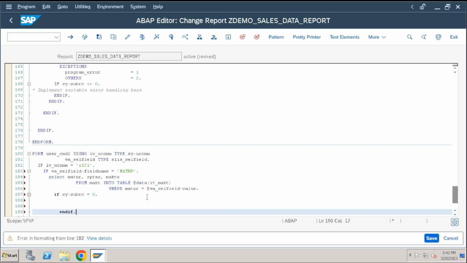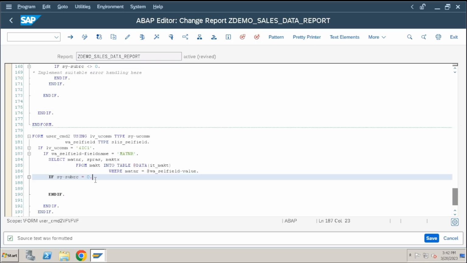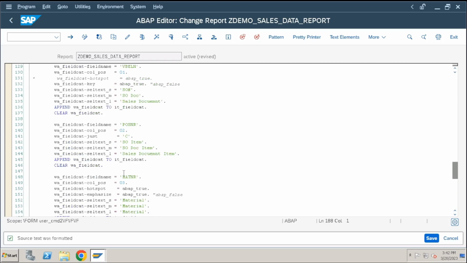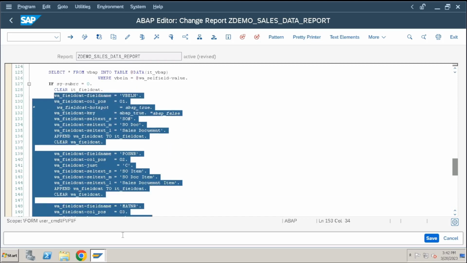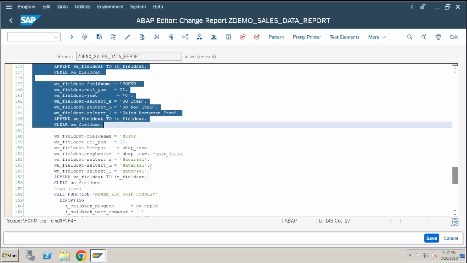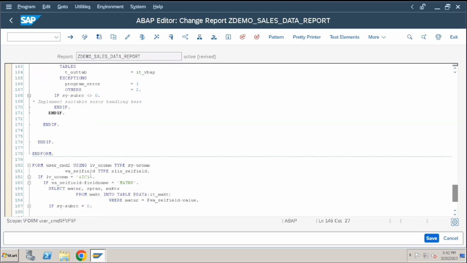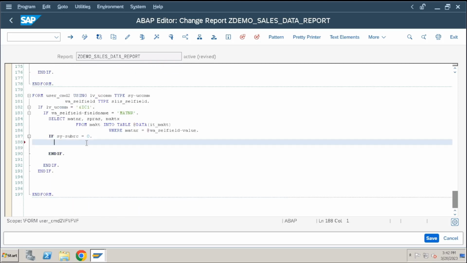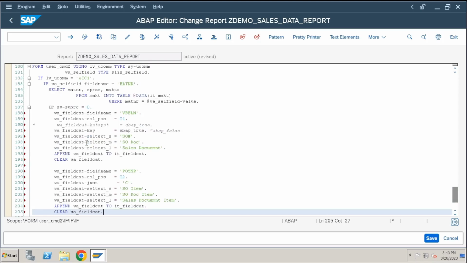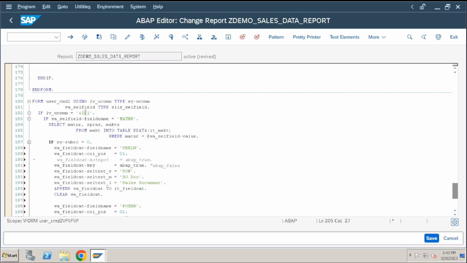What next? Build the field catalog and display the data. First build the field catalog. There we don't have VBELN, we have material, SPRAS and MATNR. First column, material.